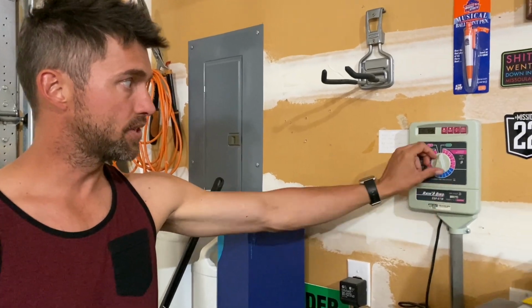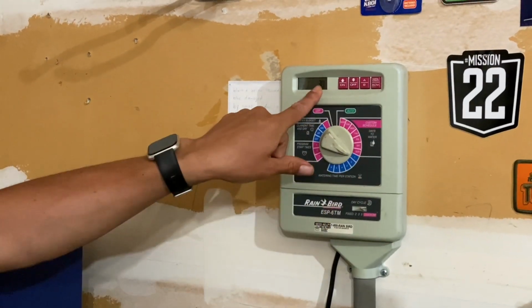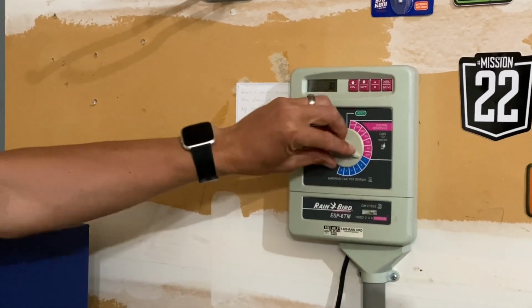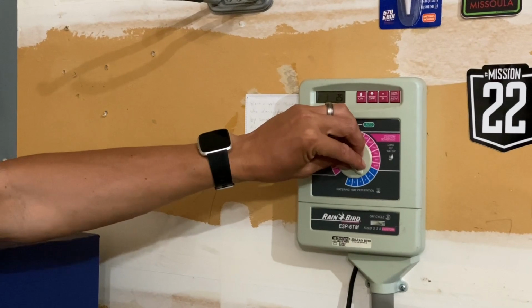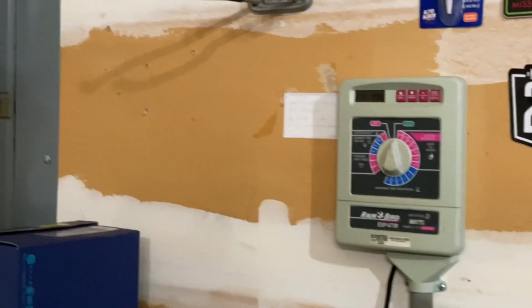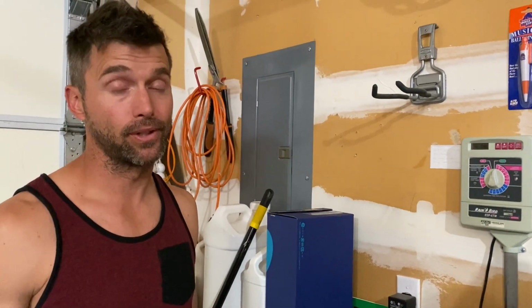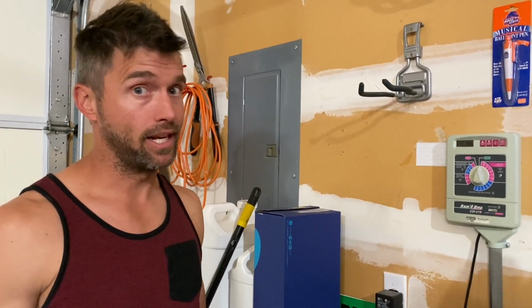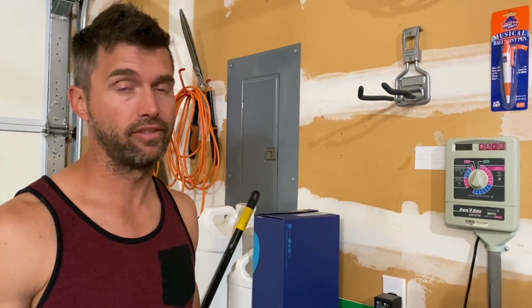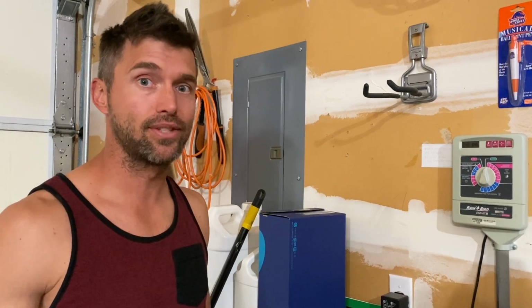Since we had 3 zones, you can see when I turn it to my zone 1, I happen to have it for 30 minutes, zone 2 for 40, and zone 3 for 25. Each zone really has a personality, and it all depends on what sprinklers you're using. So you can vary these quite a bit, anywhere from 10 minutes to an hour and 15. Since we've lived here for 13 years, I've got the system dialed in so I know what to do.